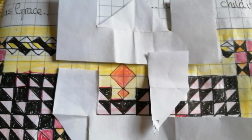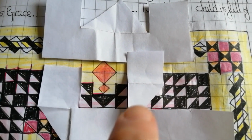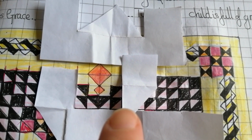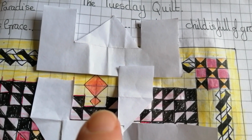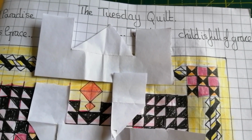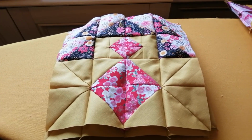Now we're going to put together 4 identical blocks again, and they are 4 by 4. So we have the on-point square red floral background fabric, a smaller square, and then the half square triangles from the canopy that converge in the middle. And that is those 4 complete.